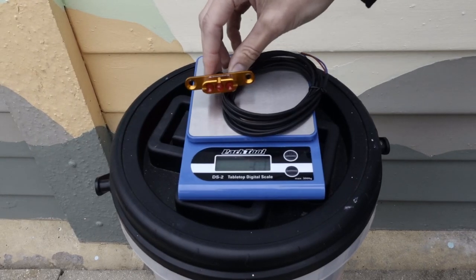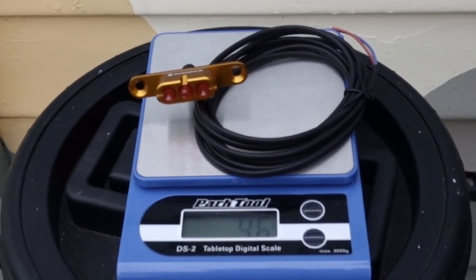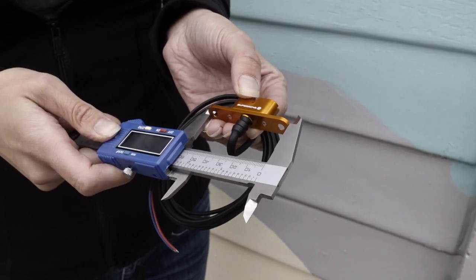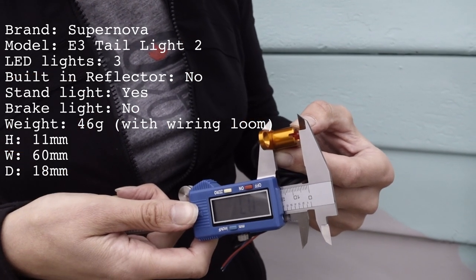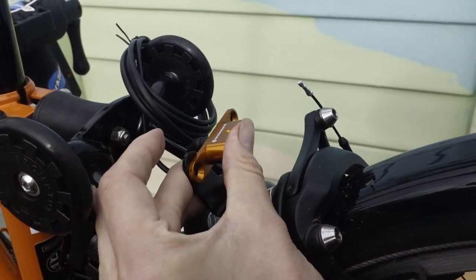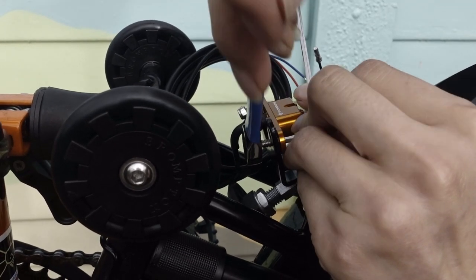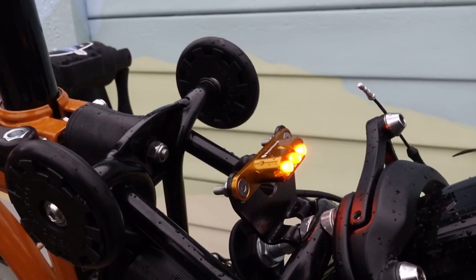Now we're going to take the size and weight. The weight of the light with the rear loom is 46 grams. The height is about 11mm. The width is 60mm. We make the depth 18mm. Put the wiring loom out of the way and pop the light on. The bolt can be held in place using a 2.5mm Allen key, whilst the nut is done up using a 7mm spanner.